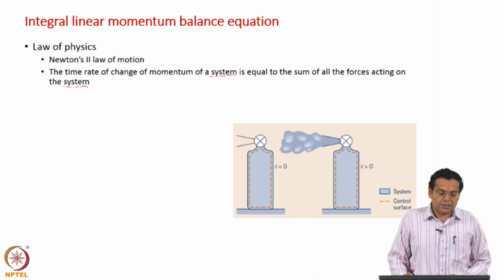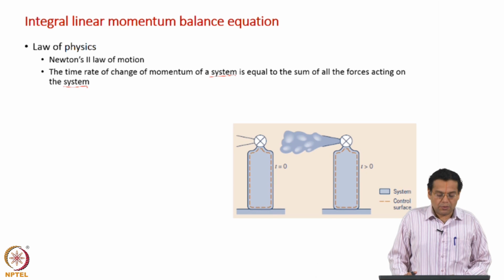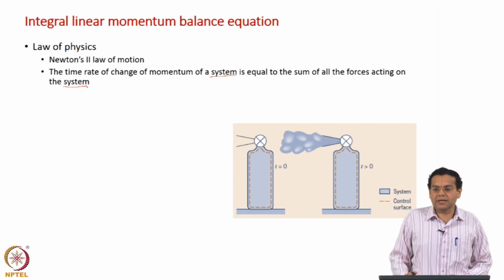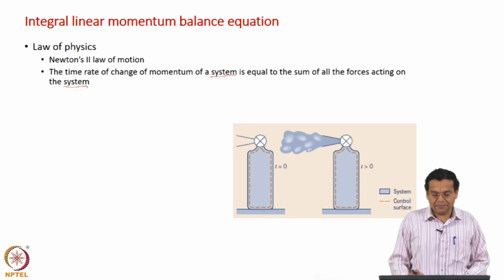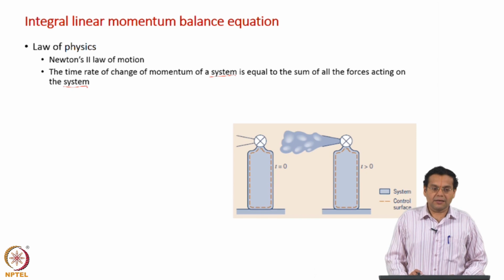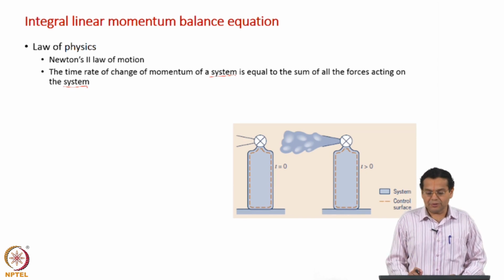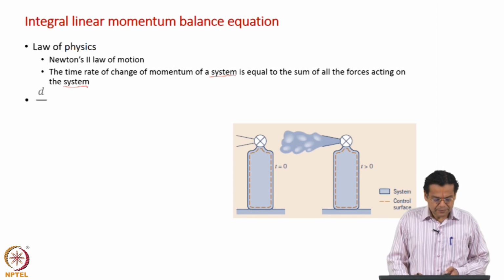Now, this Newton's second law of motion is not new to you, it is very well known to you. The only difference is that you would have written this Newton's second law for a solid object, a well defined mass, etc. Now, we are going to write an expression for Newton's second law for a system made of fluid. That is how we should view it. Okay, so let us do that.